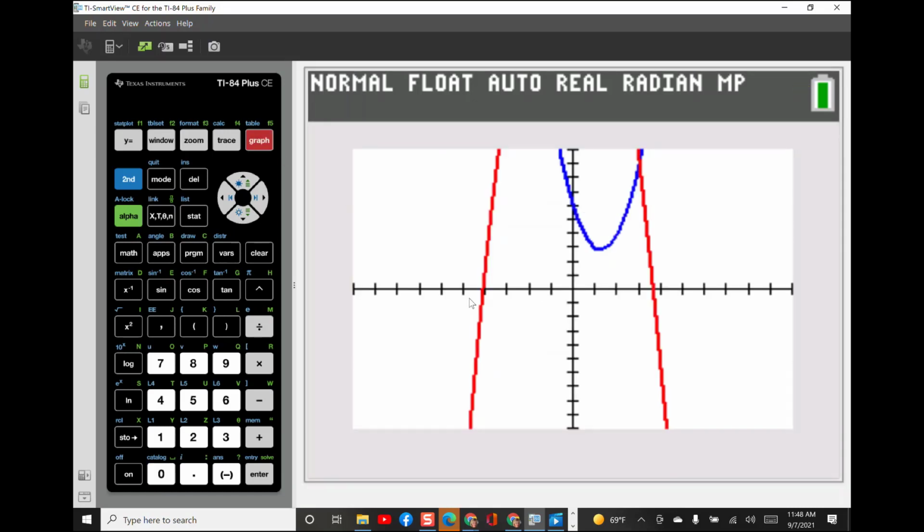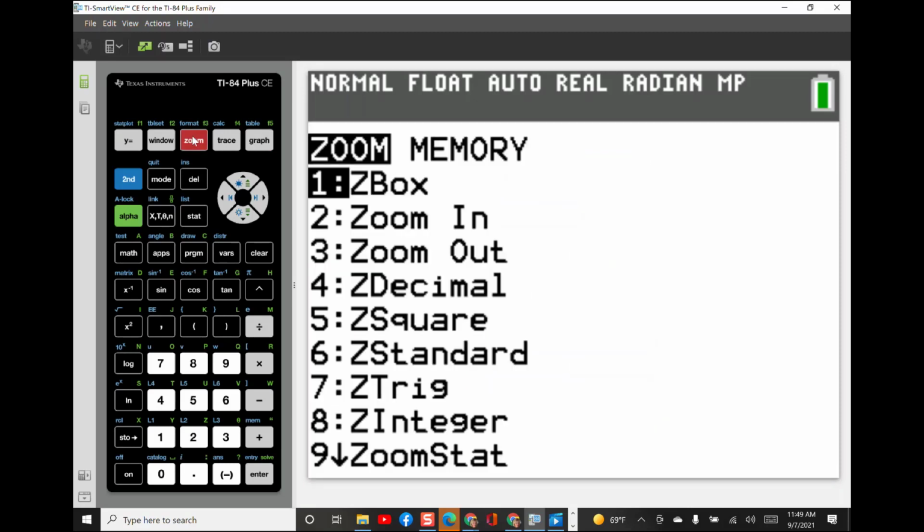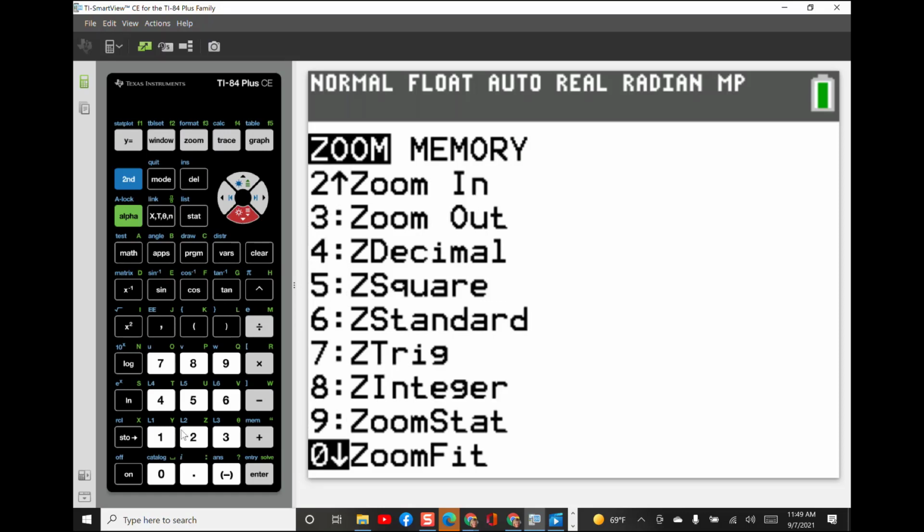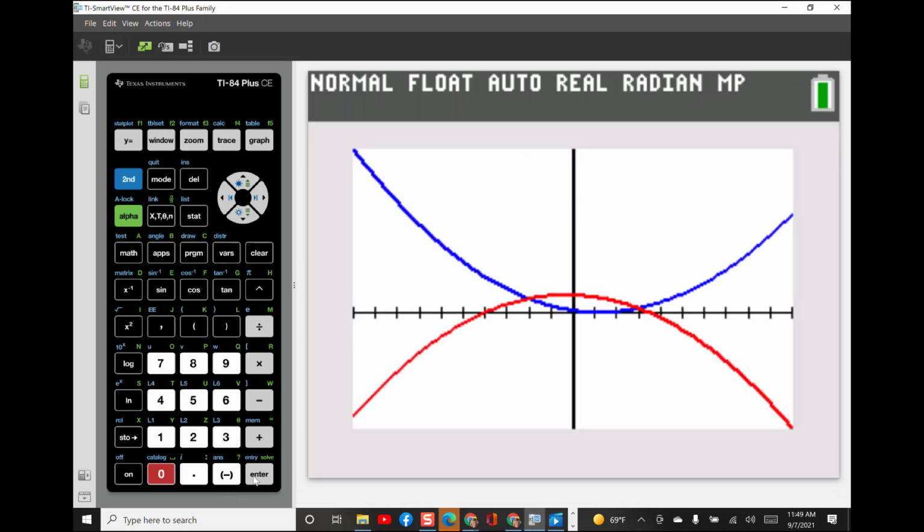So this is a graph in standard position, and we can see the intersection of one part of the graph, but we can't see all of it. So I'm going to start with zoom fit. If I hit zoom and scroll all the way down past zoom stat, it'll be zoom fit. You can just hit 0. We will come back to this, because this is a really easy place to see where it intersects, but I've got to show you some things about how intersection works. But it's really not a good view of what values are actually hitting.